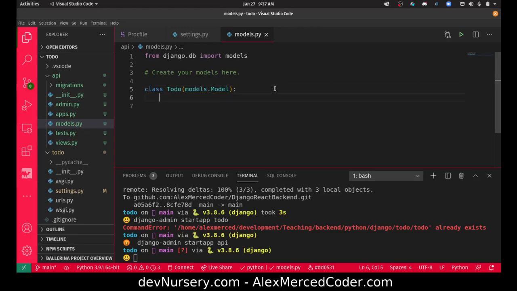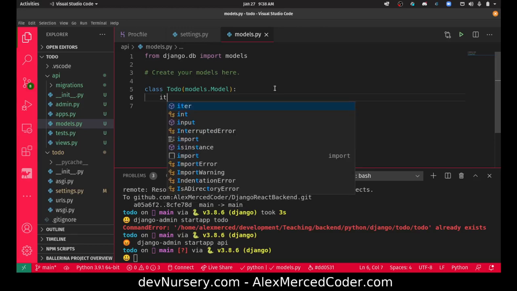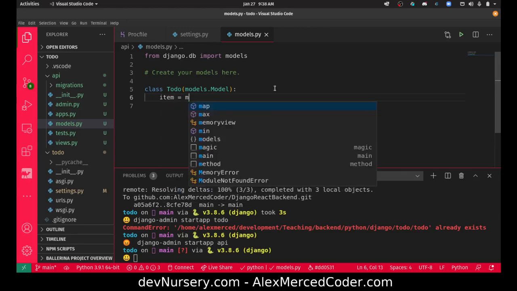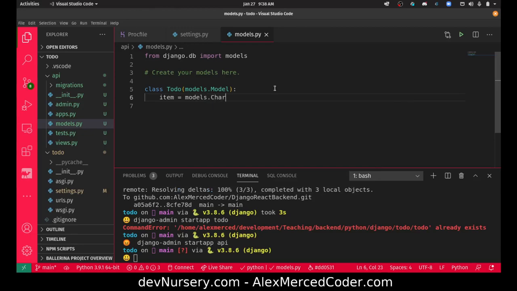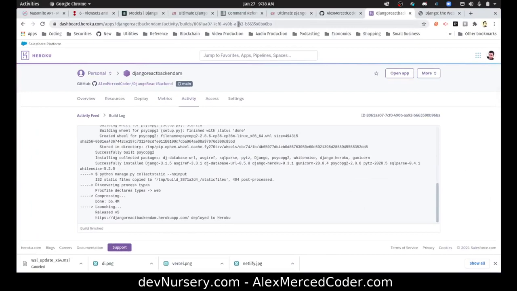Okay, and then we're going to keep this real simple. It's just going to have item. So we create a property called item, which is going to be models dot CharField. Okay, I forget, it's like max size equals 30. I always forget that particular property, but basically we're just saying that this is a text field. There's a models.CharField, models.IntegerField, models.BooleanField. There's a whole bunch of them. You can read about them in the Django documentation.